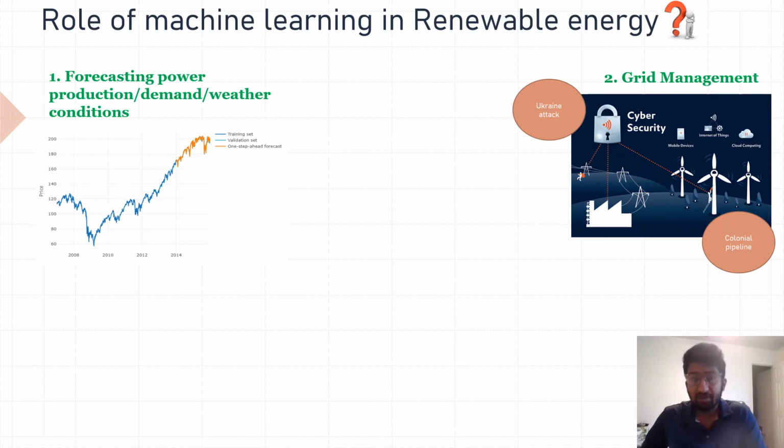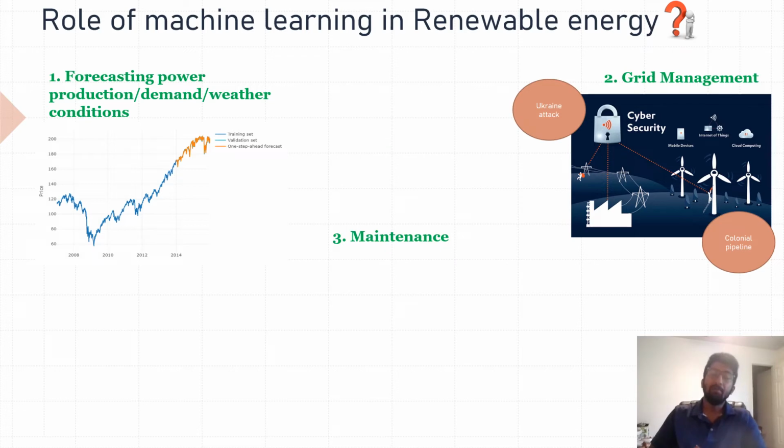So how will machine learning help get rid of this kind of problem? A machine learning model can help make the network more secure. When there is any unethical, unauthorized, foreign intrusion in the network, the machine learning will be able to understand that it's not a good intrusion. So it will stop it right there, and the system will be less vulnerable to cyber attack. And it's very critical because somewhere people sitting in some part of the world could attack the system here in the United States. So it's very crucial to have that. Machine learning algorithms are helping to get rid of this problem. So grid management and cybersecurity is a very important area where machine learning models are helping the renewable industry to make it more secure and more reliable.